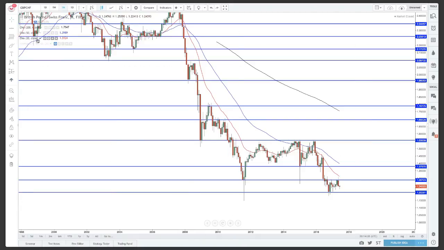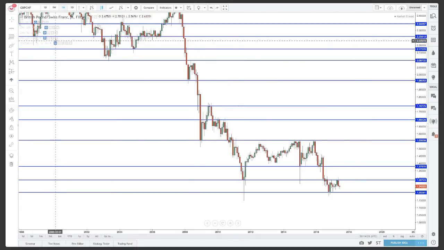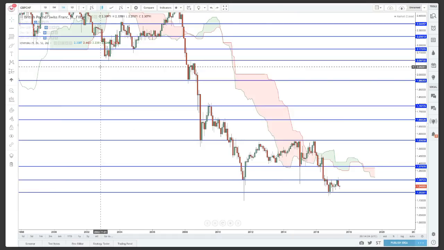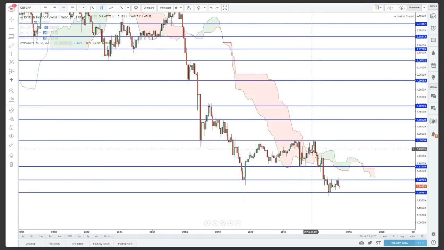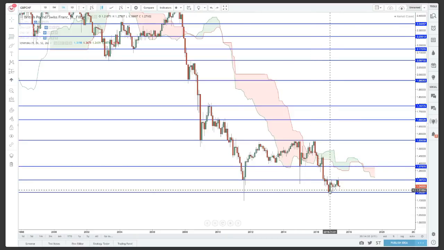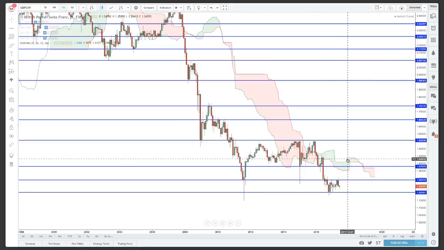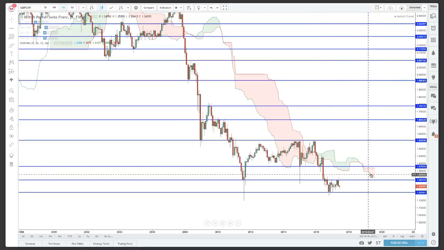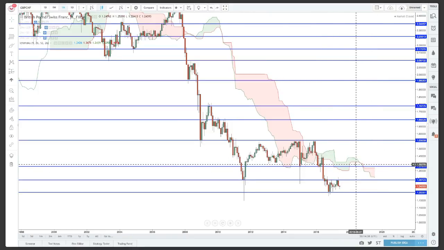Okay, so next, just taking a look at the Ichimoku cloud, and we can see here that the cloud is bearish. Price did have a little stint where it broke above the cloud, however came back to the downside, break, retest, continuation to the downside. Cloud did cross bullish for some time, however it is now back bearish. So we can now tick that the price is below the cloud, and just make note in the monthly notes that the cloud is bearish.